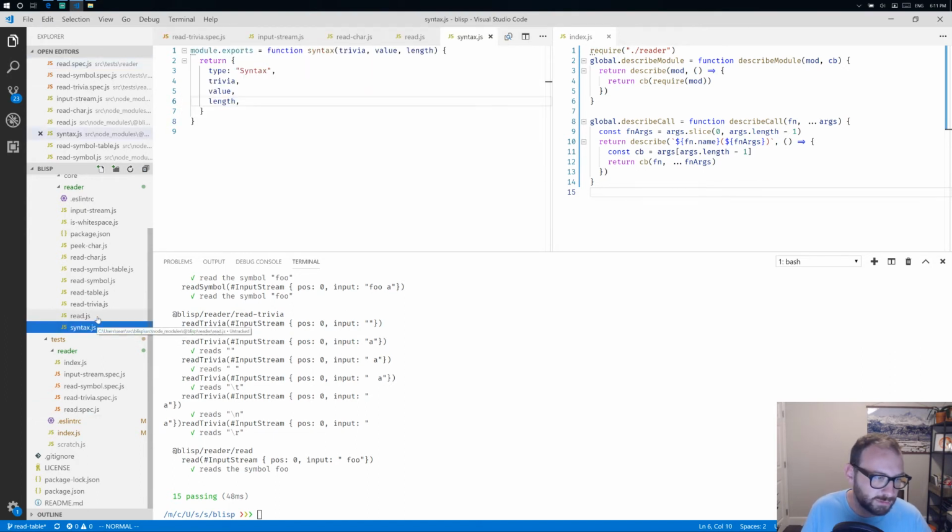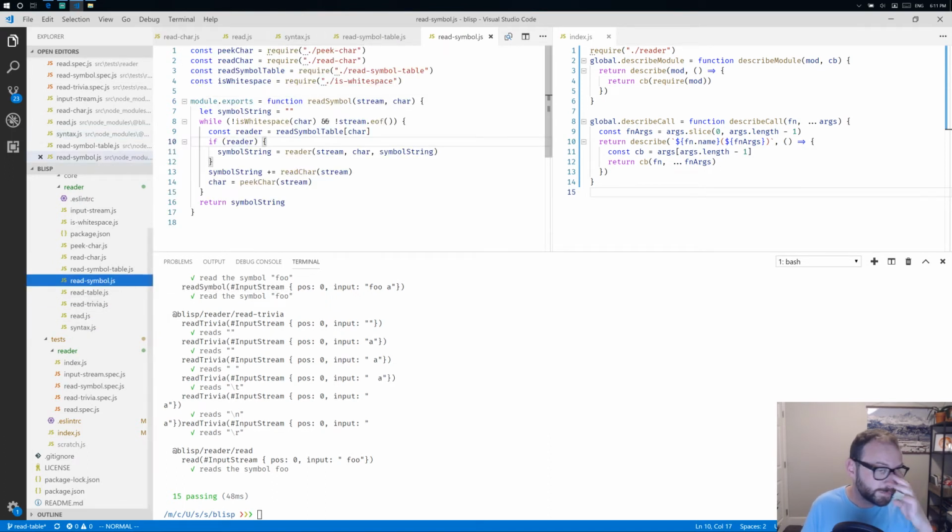So we don't want our symbols to actually be strings though. We want our symbols to actually be symbols. So we're gonna jump in here. If we have a reader here, we can't count on it returning a string, so we're just gonna immediately bail out.